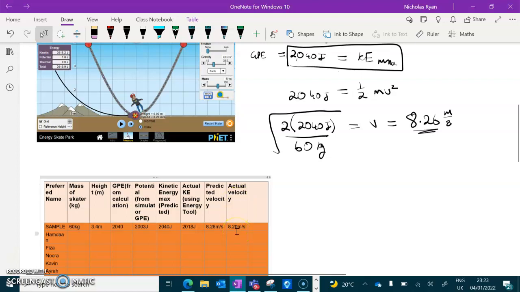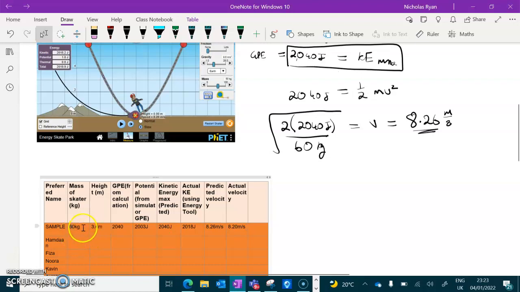Now I want you to do this multiple times, okay? I want you to change the height. So start off maybe at a low height, and then increase the height. Don't forget to double check your height using the measuring tape tool that's there. You could maybe use the grid reference as a guide, so you could go 1 meter, 2 meters, 3 meters. As you do them, all I want you to do is just hit return once you've completed one line.